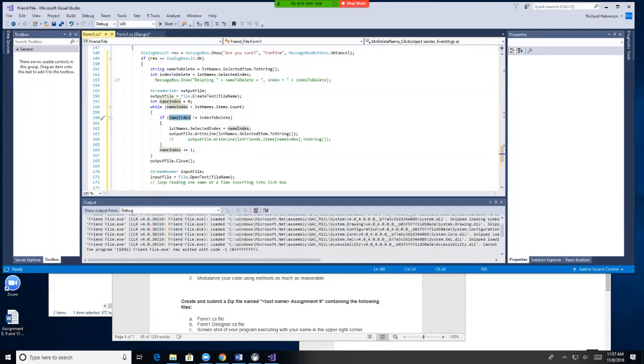And then what this does is this tests to see if the index that we're on is the actual index that we're supposed to delete. If it is, we don't want to write out the name. If it's not the one we want to delete, then we want to go ahead and write it out. And here's how we write it. This is how we do it without knowing about arrays yet. The selected index, as you know, is a property. When somebody selects a name, the selected index will return the actual index number, like 0, 1, 2, 3 or something. Well, that can be on the left side of an assignment statement also.